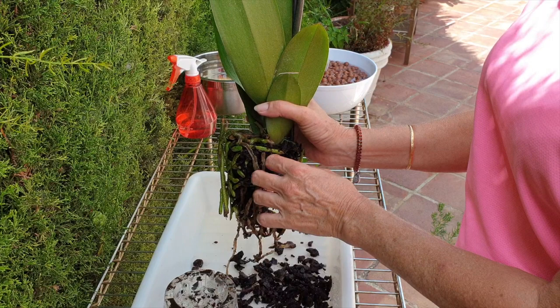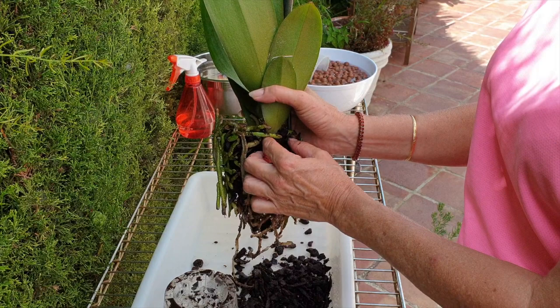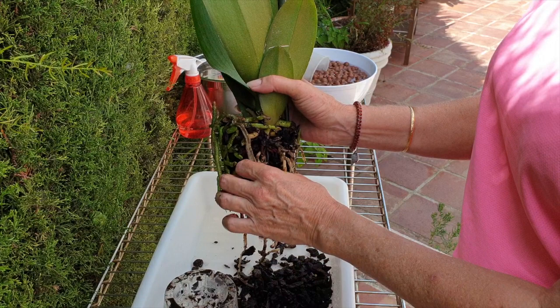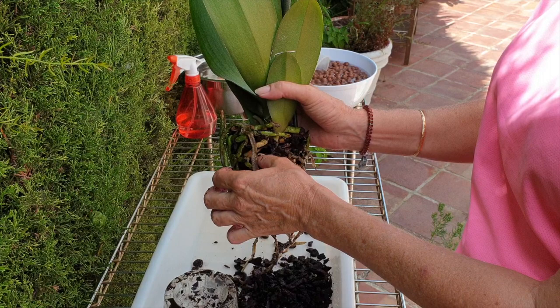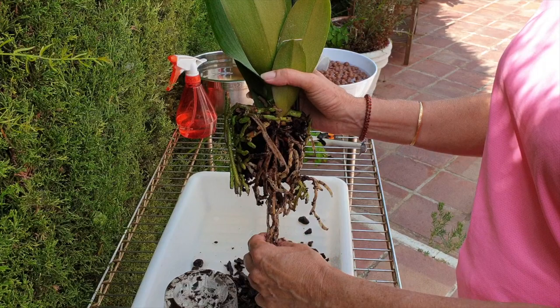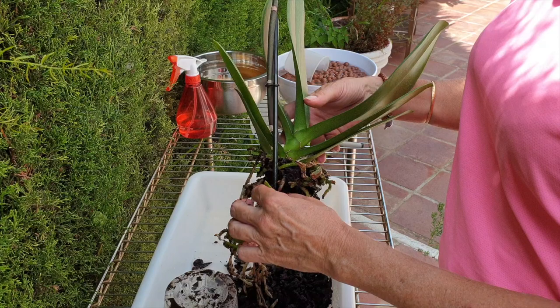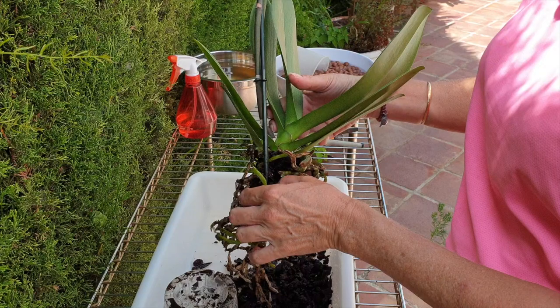I am not going to cut the spike off until I am absolutely sure it needs to be cut off. This could trigger the blooms to drop faster, and that is fine — I've had plenty of time to enjoy these blooms, I need to get this orchid into vegetative growth. If I cut the spike, I will only take the top of the blooms off and leave the rest, because it has taken a lot of effort and energy for the orchid to produce that spike. I believe if it wants to absorb the nutrients and then the spike dies off naturally, I'm fine with that.